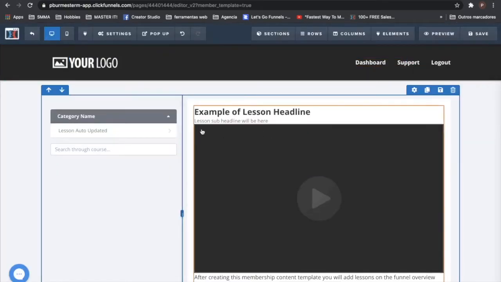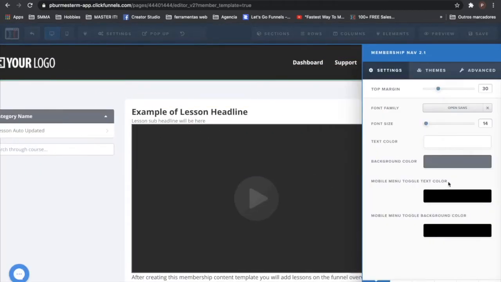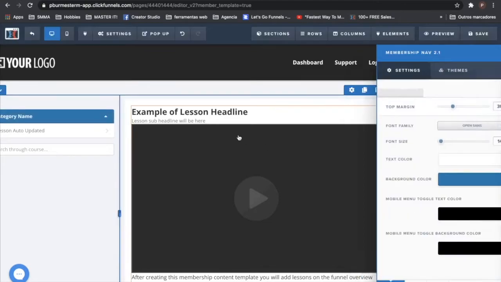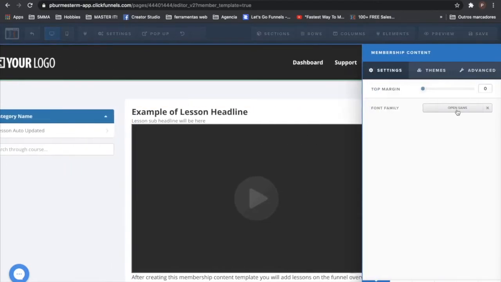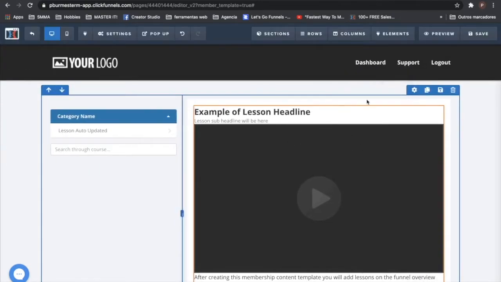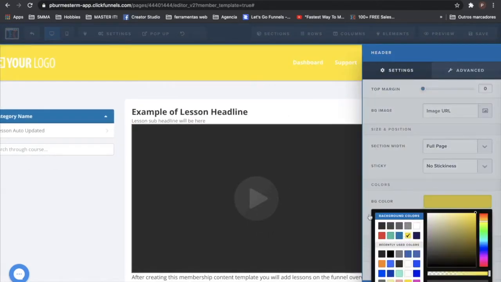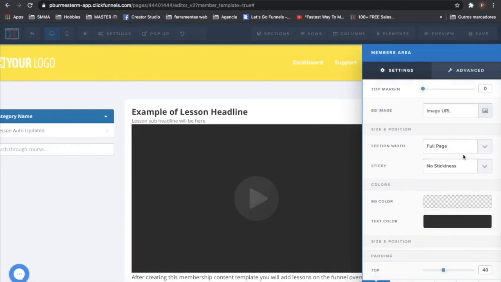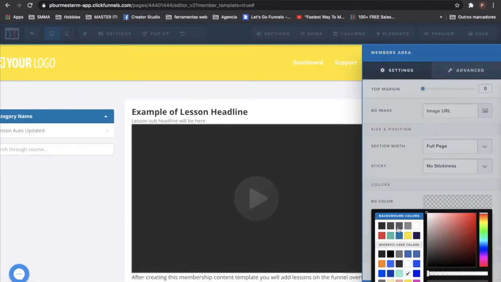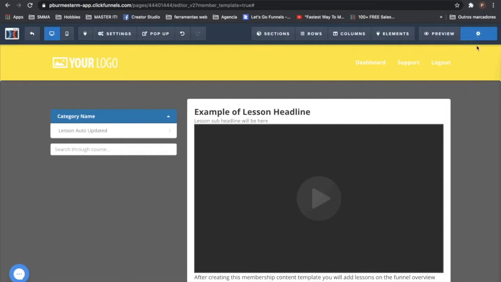Or you can edit a couple of stuff just by editing the colors, the fonts, etc. The backgrounds. You can edit a couple of stuff right here. Okay, and then hit save.